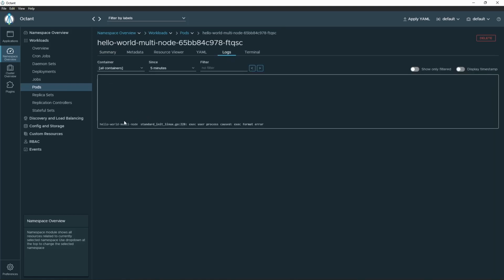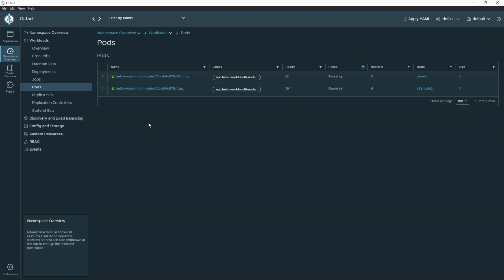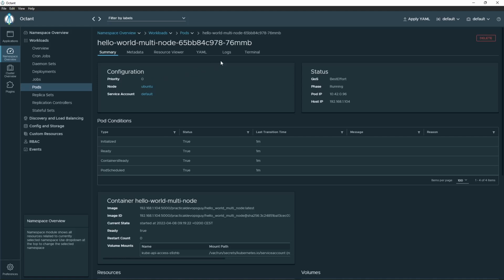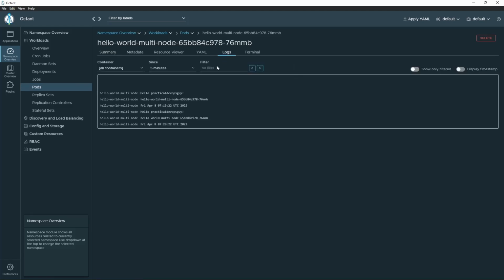Yes, that's the problem. We built our image for Raspberry and it has a different architecture CPU type. This image cannot run on the processor in my workstation. It's a common problem for multi-architecture Kubernetes clusters. I will prepare a video about this later. For this exercise, it's enough that we see two nodes and two pods. We can play with this cluster.